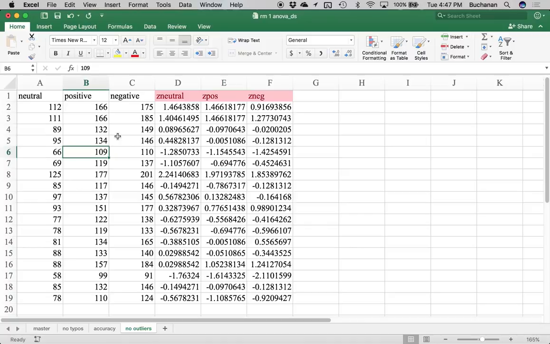Now there are a couple of ways that you could exclude people. If, let's say, they have an outlier on neutral but not on the other two levels, then maybe I only exclude them for neutral. However, if you exclude their neutral score, it will delete the whole row when you go to run the analysis. So if you exclude any one of these columns, like if I just delete this data point, it will exclude the whole row because of the way ANOVA works. So if you decide to exclude someone because they have an outlier on any one point, it will exclude the whole person.